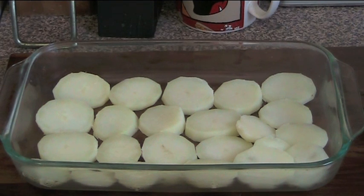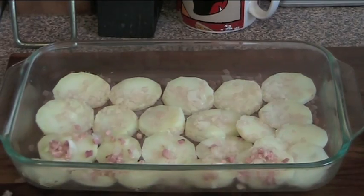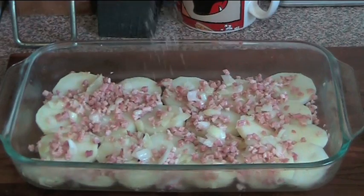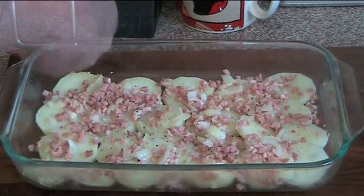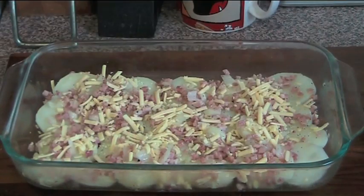I've arranged some of the potato slices in a single layer. I'm going to sprinkle over some of that bacon and onion mixture over the top. I'm going to season that with some salt and pepper and a small amount of grated cheese. And that's one layer done, so we're just going to do another layer. Start with a layer of potatoes, put more bacon and onion, cheese on, keep going until all your potatoes are used, and then do a final layer of cheese and bacon on the top.